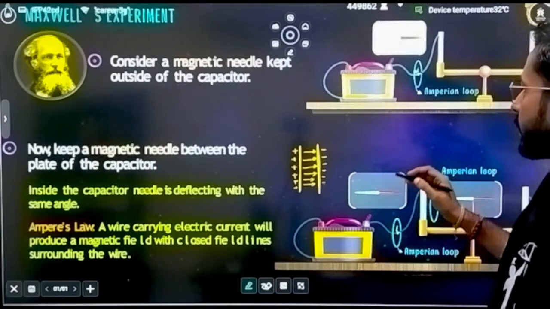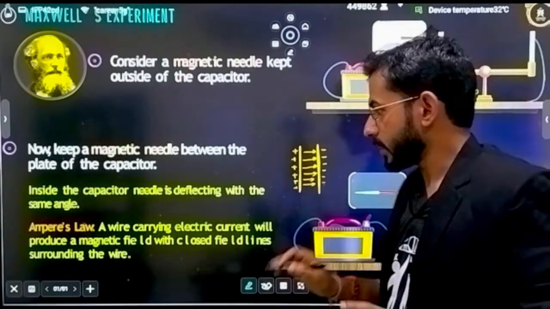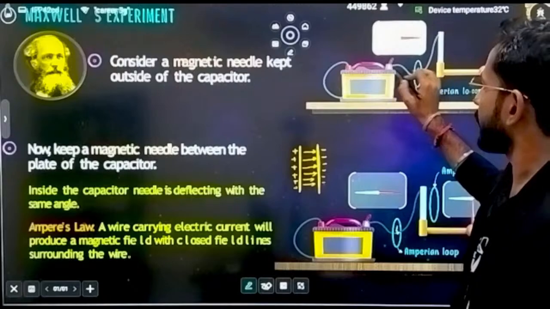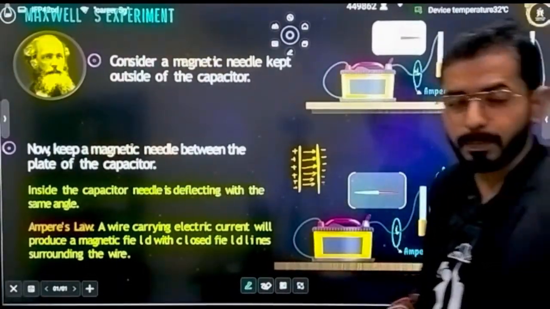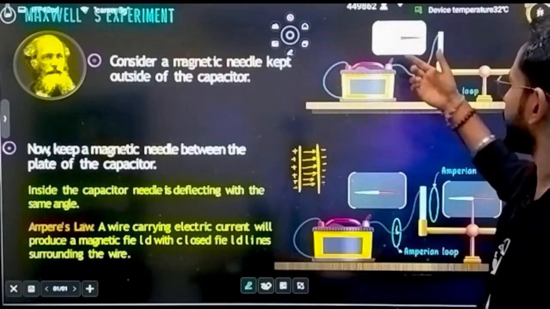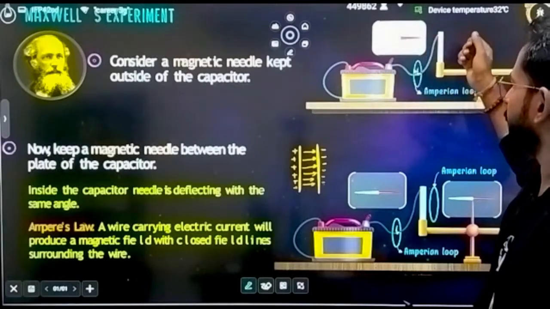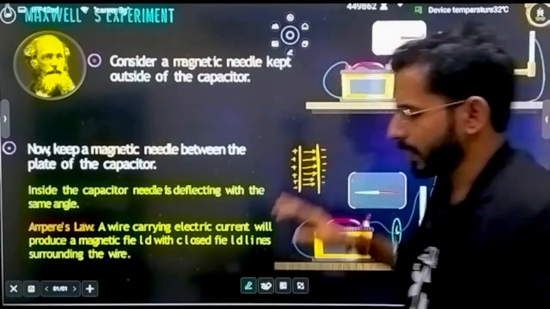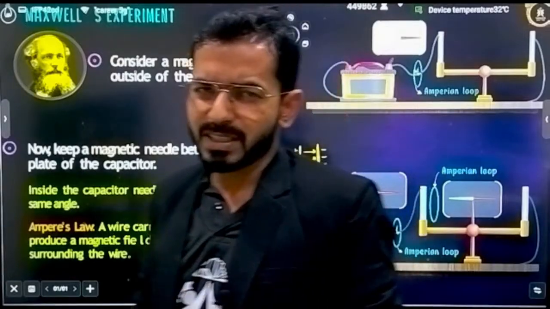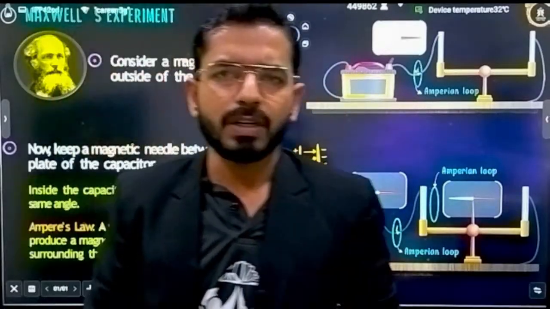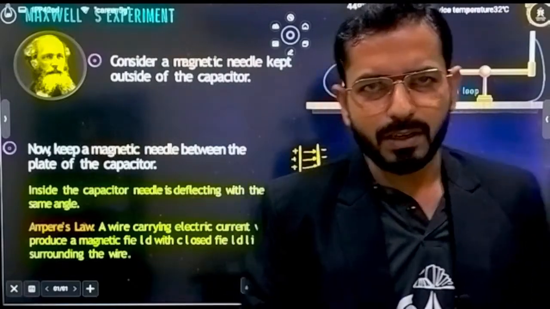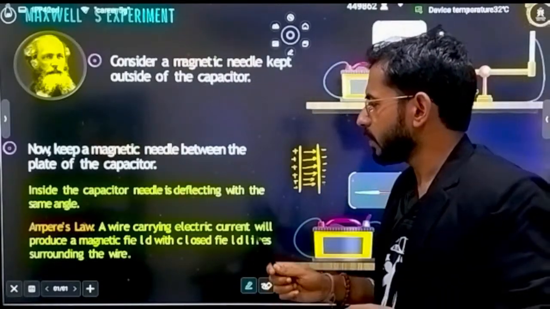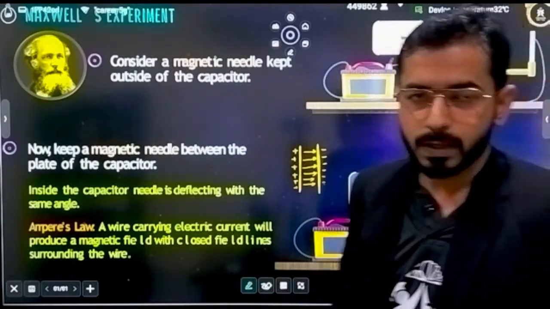See, what we have been studying till now is called conduction current. What is conduction current? We have taken a parallel plate capacitor and introduced a magnet near it, and some current was flowing, and the magnet showed some deflection. That means, of course, a magnetic field is being induced due to the flow of current. That was very fine. That was the same thing that was told by Ampere.